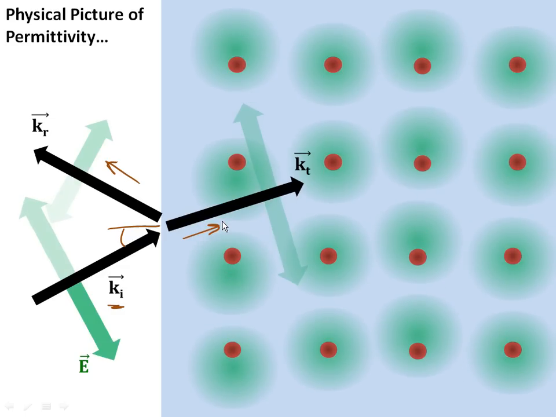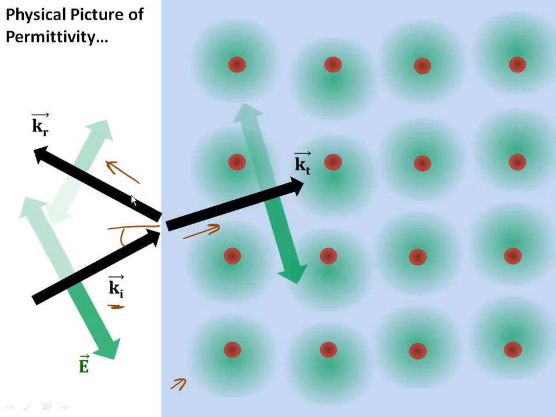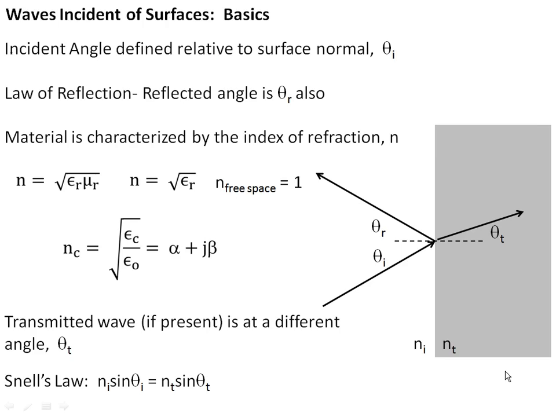So we're really expanding our picture here to think about how these oscillations of the atoms inside the material aren't just caused by the incident wave, but affect the transmitted wave as well as give rise to a wave reflected from the surface. So rather than go into a full derivation, let me just cover really the basics before we get into some cases.